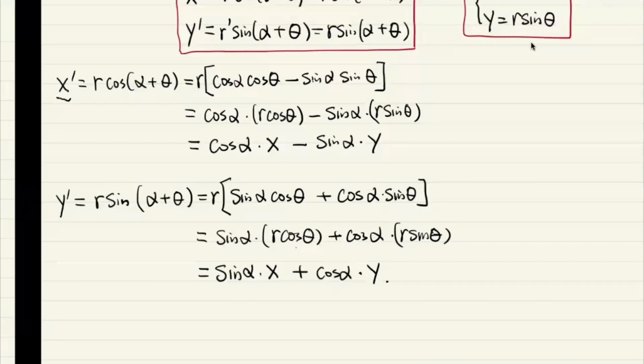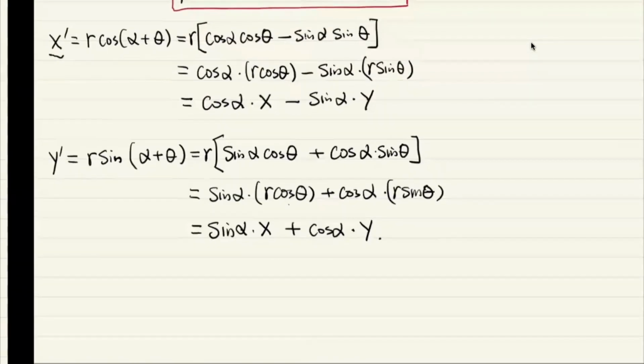So in principle, we have solved the problem. We have obtained the expression for both x prime and y prime in terms of the angle alpha and the coordinates of A. Now from here, you can plug in the actual values of x and y to determine the values of x prime and y prime. Since x equals 1/2 and y equals 1/2 of the square root of 3, we can write x prime and y prime.